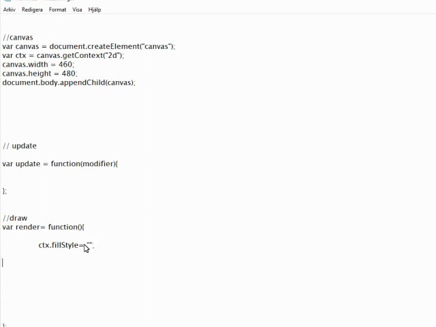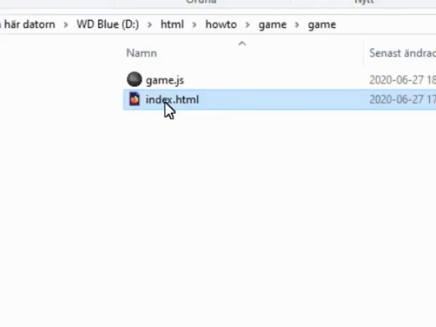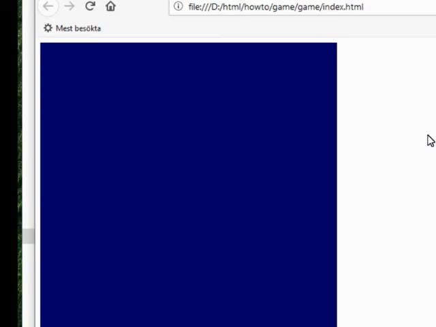We'll make it a blue color, and then we will use that color to fill a rectangle using ctx.fillRect, setting the position at 0, 0 and the size the same as the game screen. And let's see how that turned out. So we got a dark blue rectangle in the browser, so that's all good.